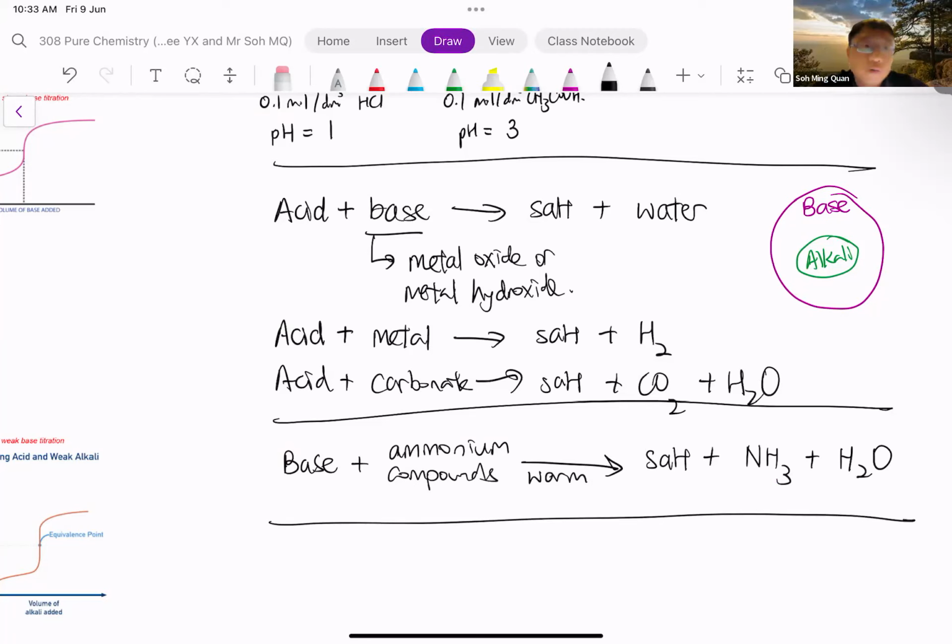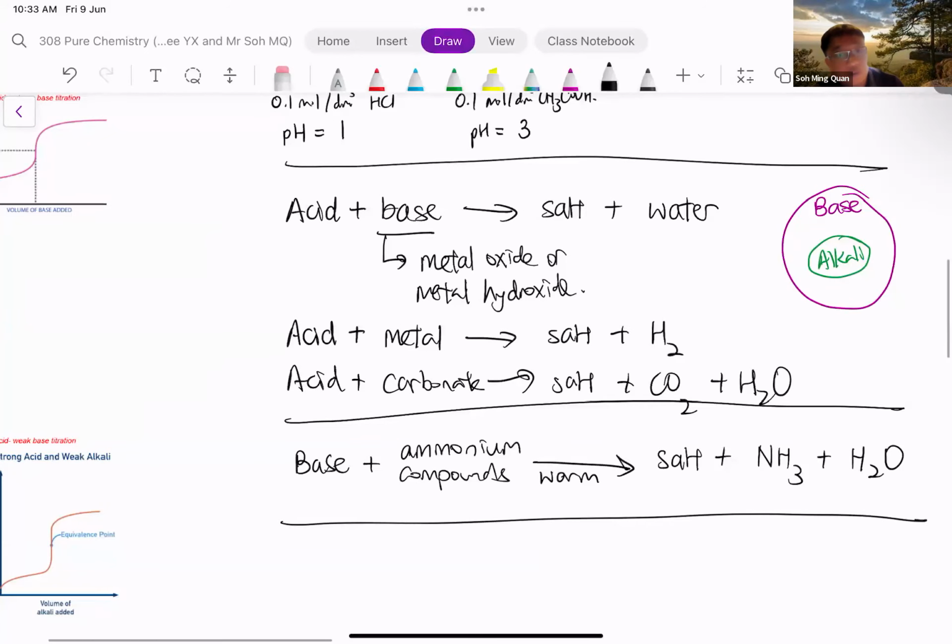So now we move on to indicators and pH, where we look at the titration curves, which are inside the document itself. I've given you a few titration curves. We're going to look at each one of them in turn and look at how the strength of the acids and bases used in the titration would affect the titration curve. Before I move on, can I just check that you are familiar with the 4 reactions that I've listed down here? Okay, we have finished copying. Can you please give me a thumbs up? Yep.